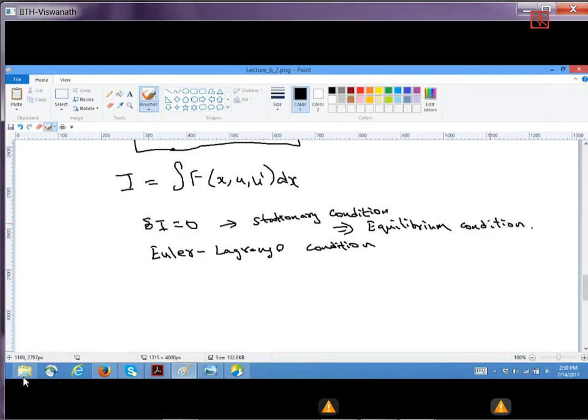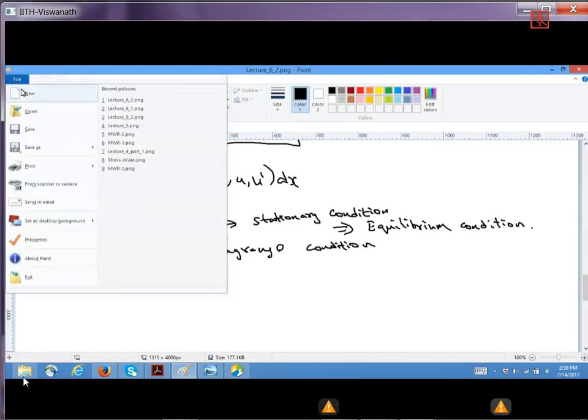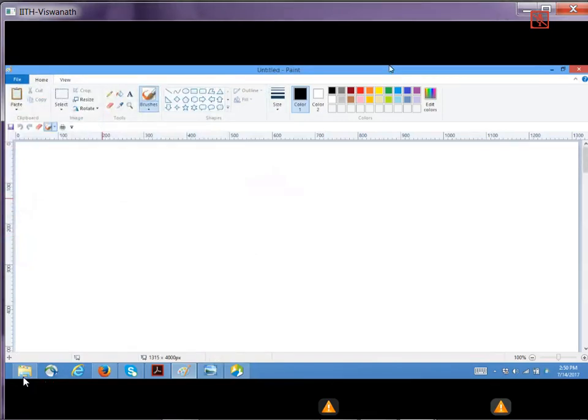So with this, the first chapter with a one-dimensional example is kind of over. So from now what I will do is I will switch gears and go to the second chapter. In this chapter today, what we deal with is mostly the element library. So today I would cover element library.